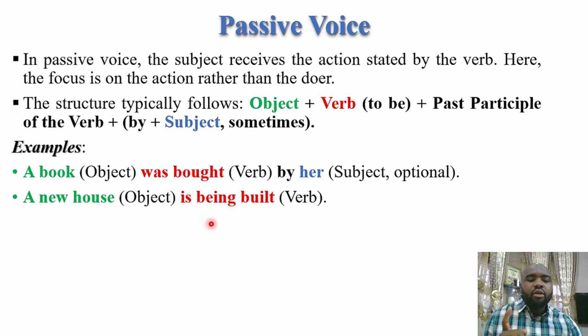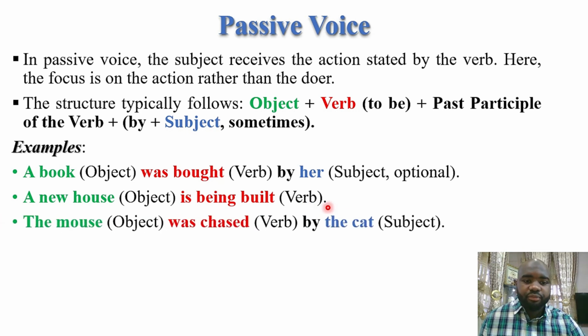And then building, since we're going to have infinitive verb to be, then this is it, being. Then we have our house and building, right? Building, so the past participle will be built. A new house is being built. All right, this built is the main verb. And then if we want to add the subject in the object position, then we'll include by and them.